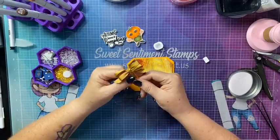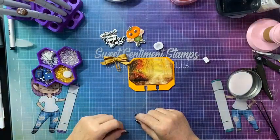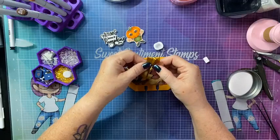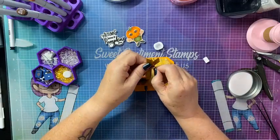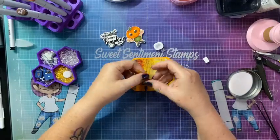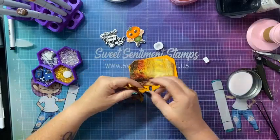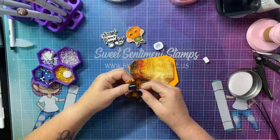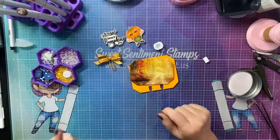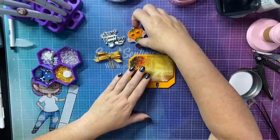Oh no, don't count paper on wine. Oh, wait a minute. I wanted to do it this way. Hold tight. Hang tight a minute. Nope, not gonna work. Let's go back to this. There's our paper clip. I'm going to get a paper clip in there for sure. Don't count paper on wine.